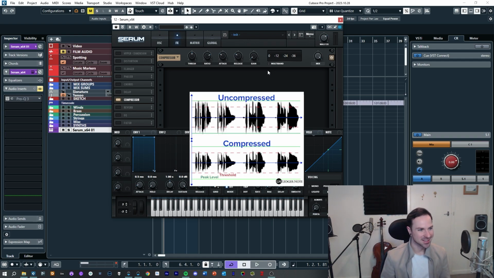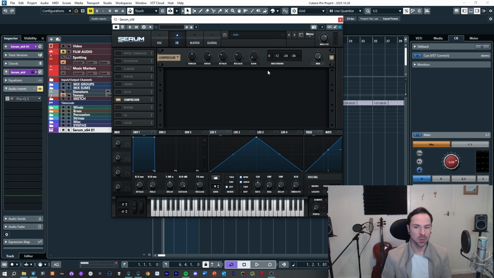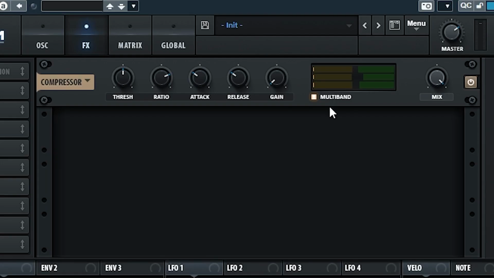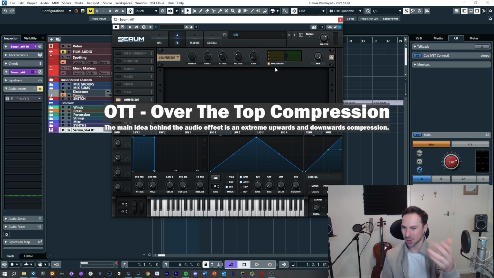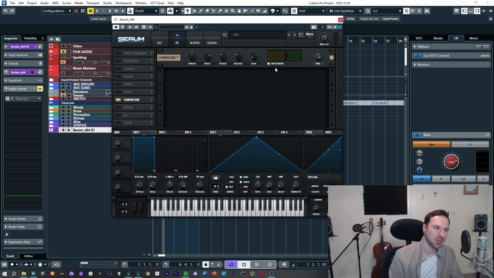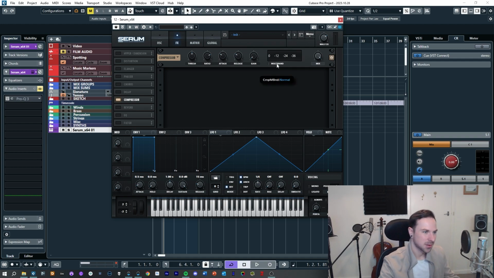However, there is a mode that you will learn to really enjoy, but it's a very dangerous parameter called multiband. Multiband, or over the top, OTT. Something we use a lot, especially in the electronic music industry. If I just play the sound on its own, and this is the disable button, the on-off button.